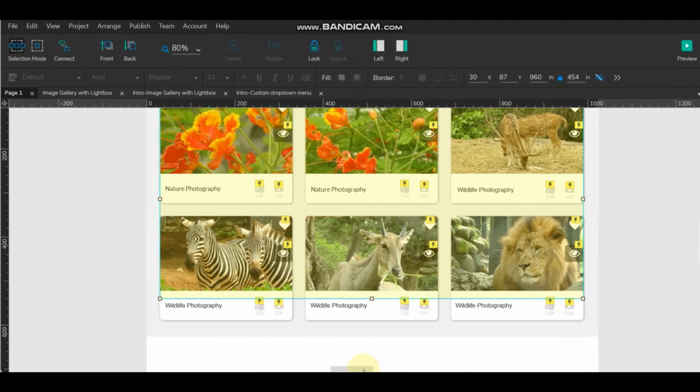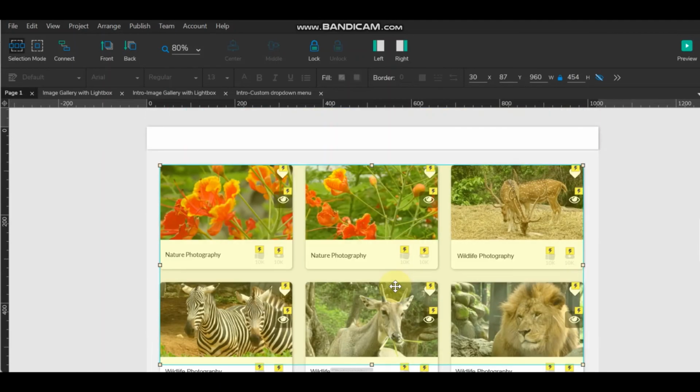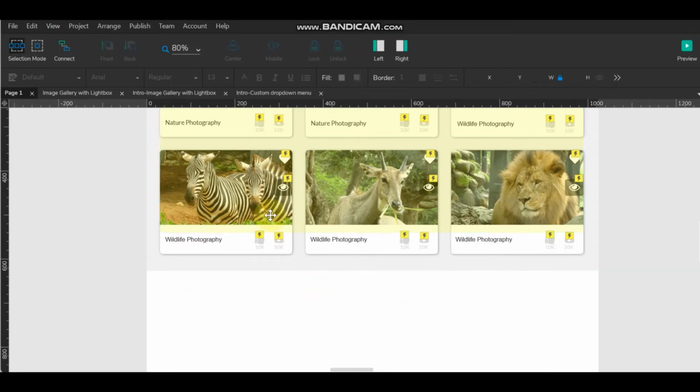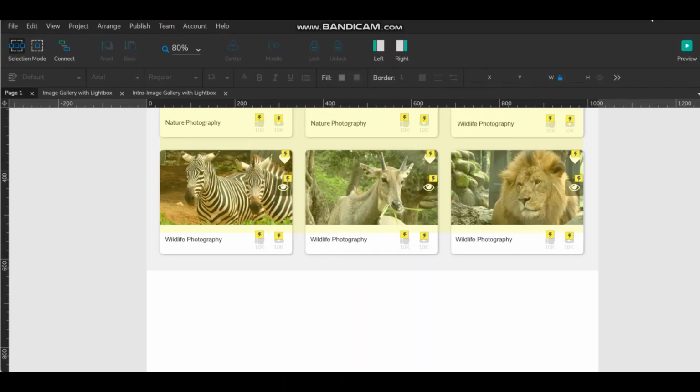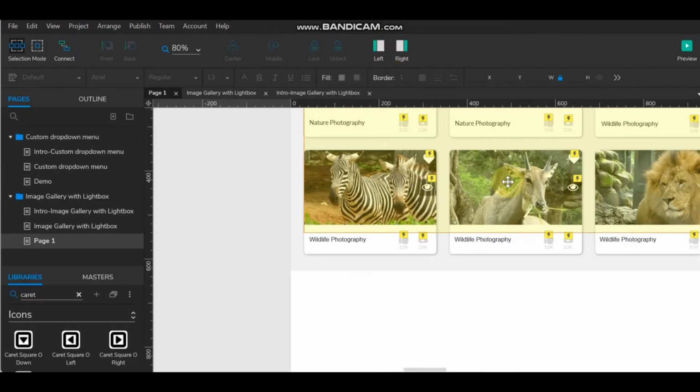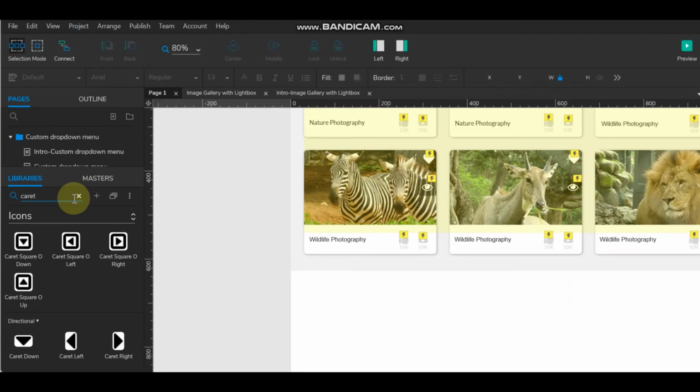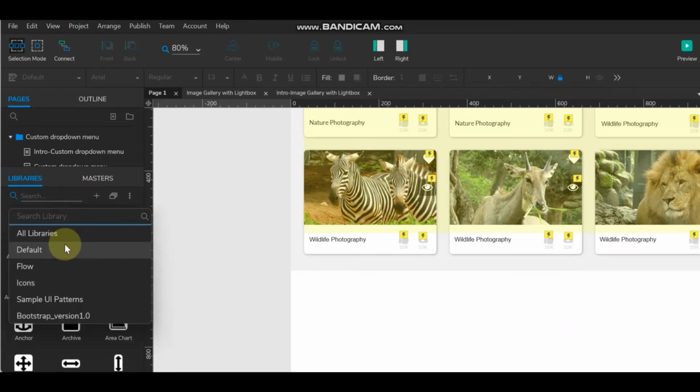So now we'll move to the next slider. So for the carousel, we have this lightbox. It will work the same. We just need to add the thumbnail.